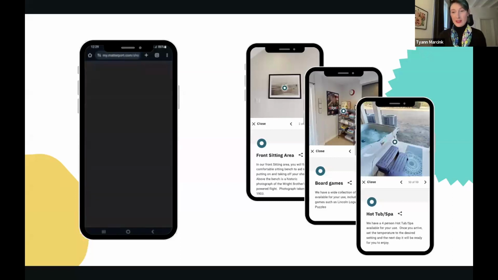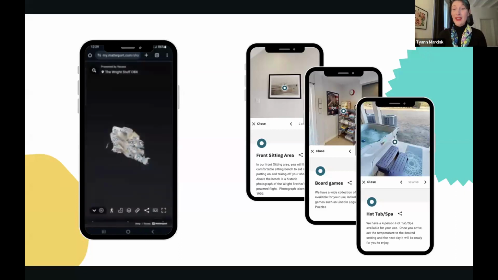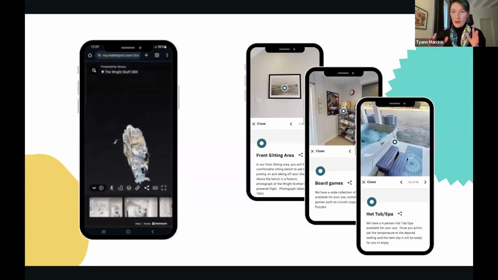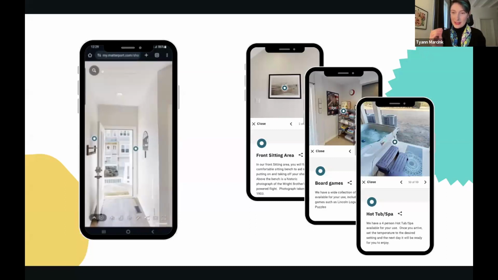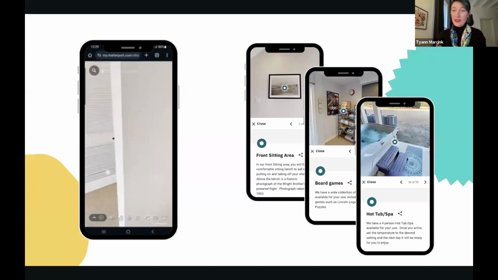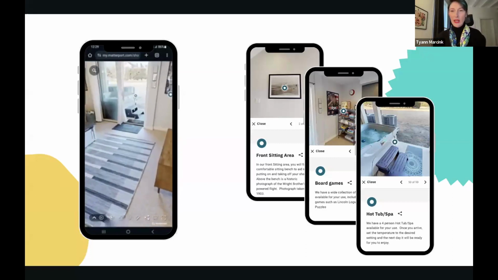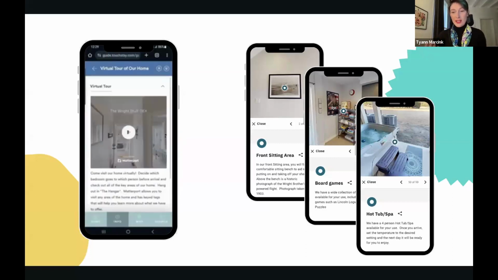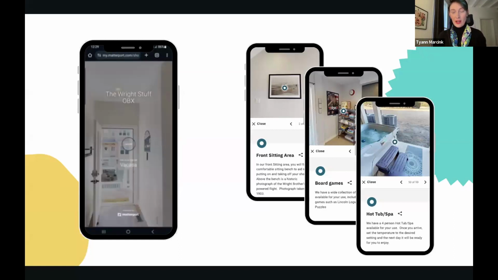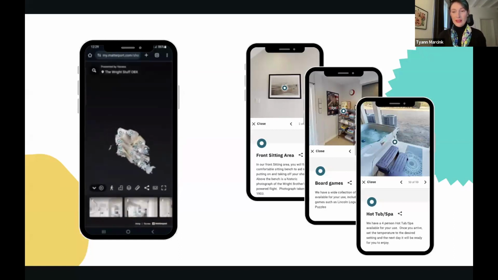So imagine if the guest arrives, they don't know this, and they have to wait another day to use the hot tub. The minute someone's in your guide, they can see this, and you can surface that really important information to them in a very visual, easy to navigate way, which is exactly the kind of stuff that I would want as a guest when I'm building up that excitement for my trip.